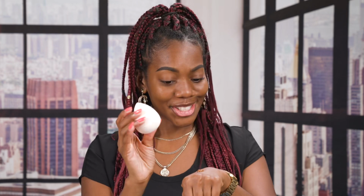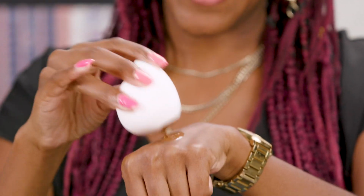I always love putting my foundation on the back of my hand, and then I'm gonna go ahead and take the sponge, and we're going to use the butt of the sponge and dip it into the foundation, and we are going to go straight into application.